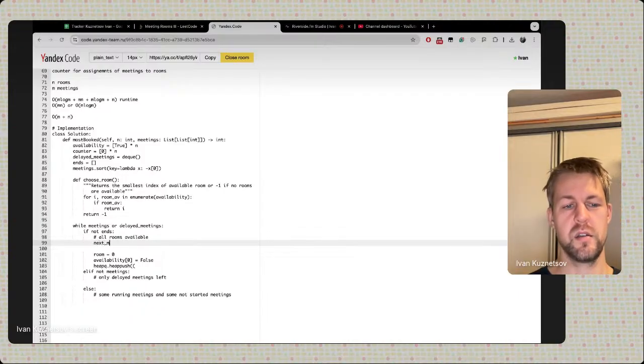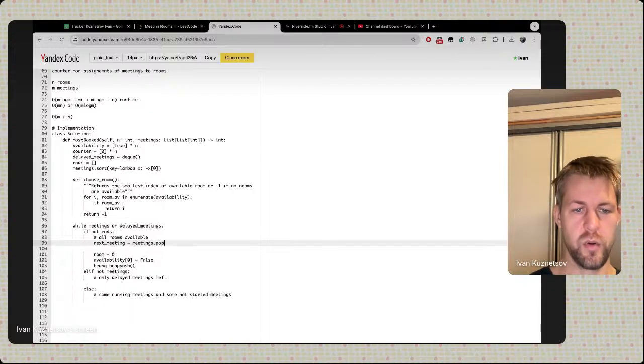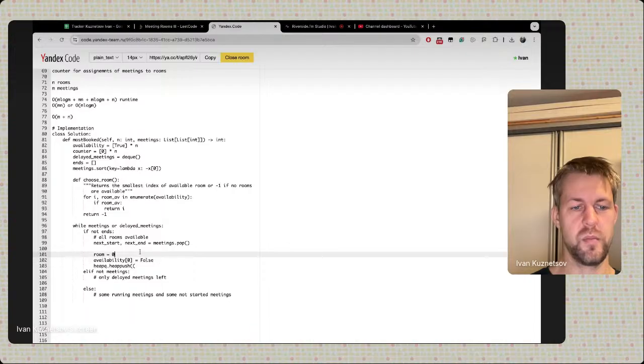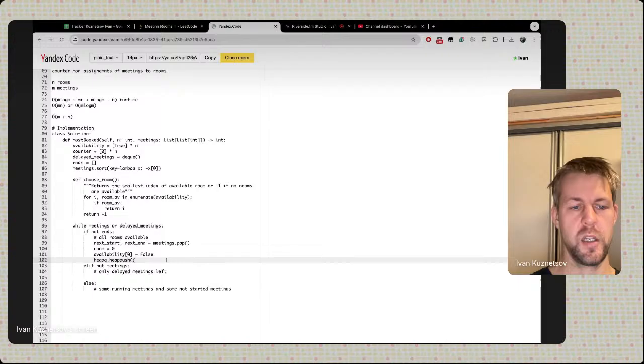So the next meeting will be meetings pop. Next start, next end will be meetings pop. And room will be 0. And availability of 0 will be false. And heap queue heap push will be pushing room number 0.